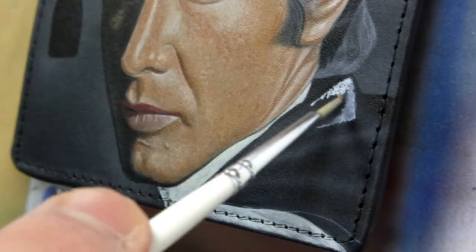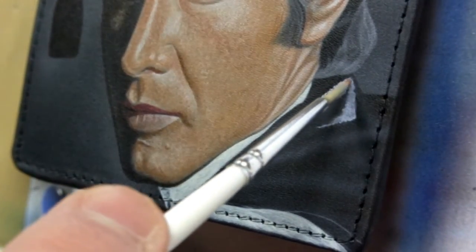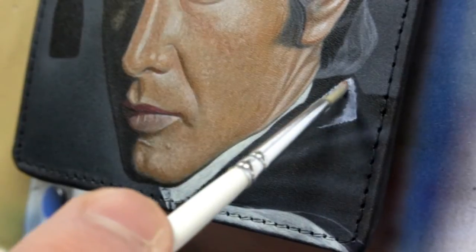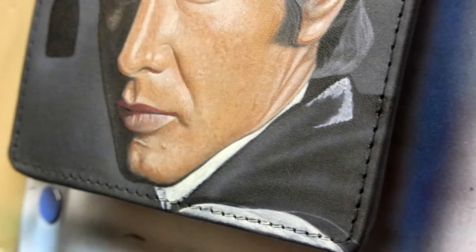Still got my dry brush in my mouth. I just want to flatten this out a little bit. That's it. So I'll just carry on doing this, and we'll get back to you.